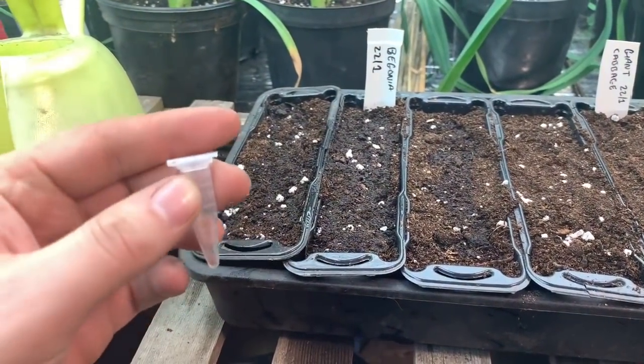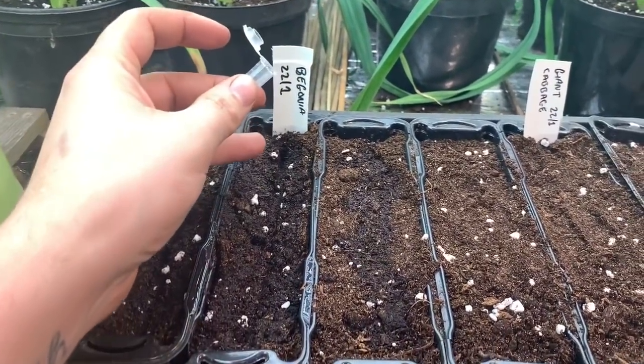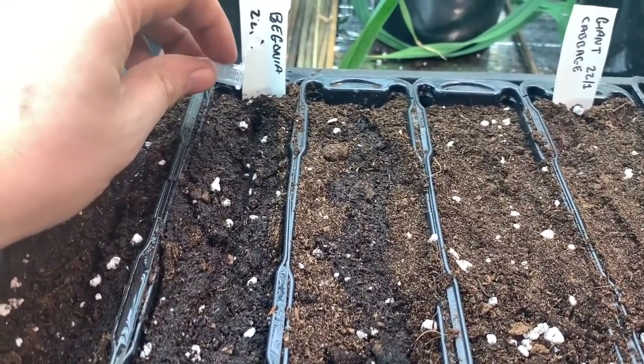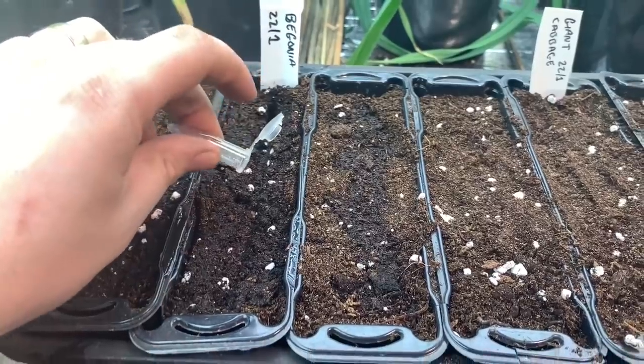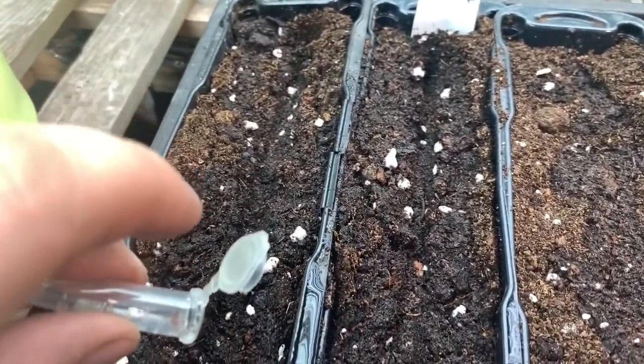All right, I've done a couple of deep drills in the middle here, and that's just very thinly. You can't even see the seed in there.